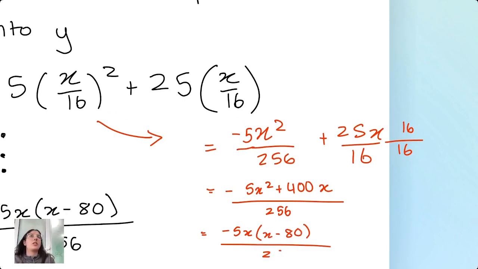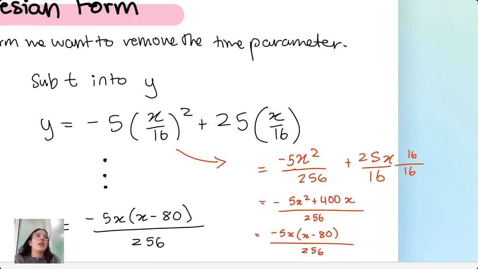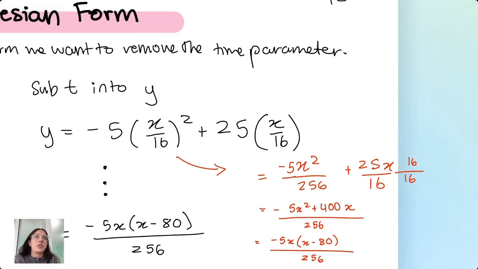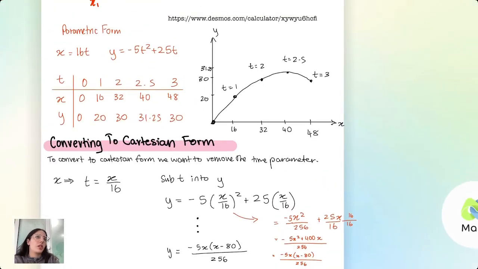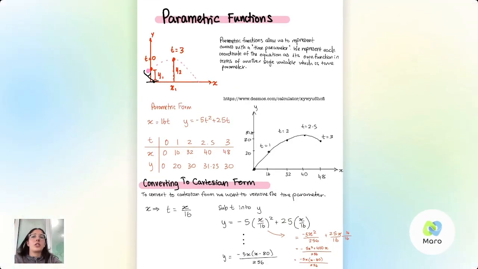Okay, so pretty simple algebraic steps. Very important that you guys can do them, because I don't want you to be having issues with advanced algebra. So if you had trouble with it, just do a bit more practice and you'll be fine. Okay, so that is how to convert to a Cartesian form.